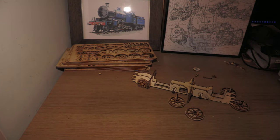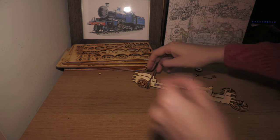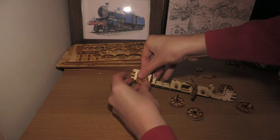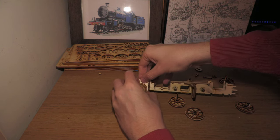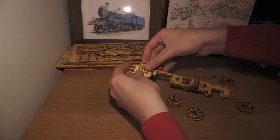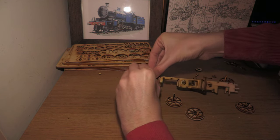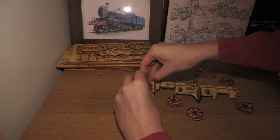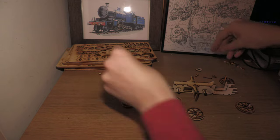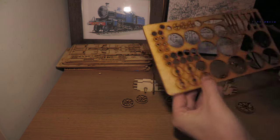That would be the end of stage 2, except I forgot to put these in, so I'm now having to take the axles off carefully so as not to break the wheels. Don't break. And this is why you must always read the instructions.